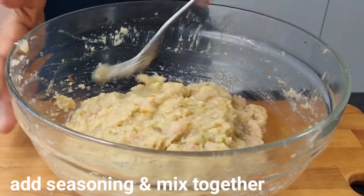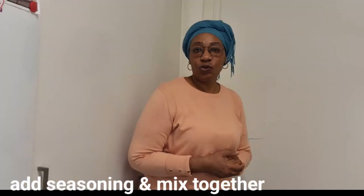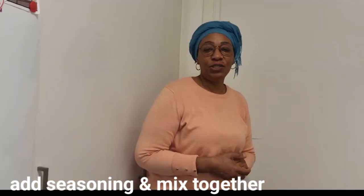So we now go on to the next, which is the boiling rest, and then fry. If you want to know how I'm gonna do this meal, stay tuned, watch the video up to the end. It's easy, simple, tasty, and flavorful.